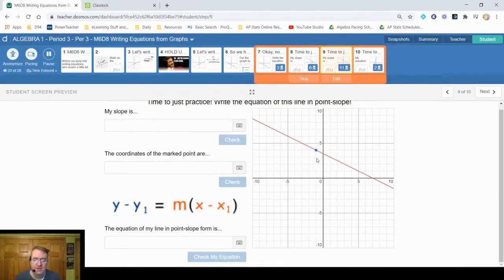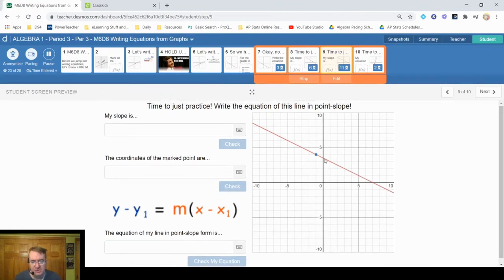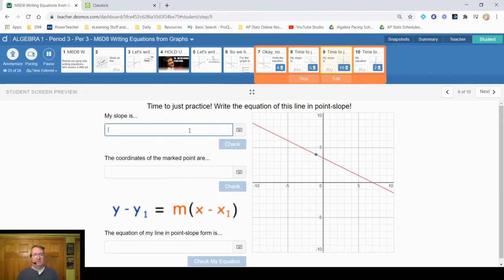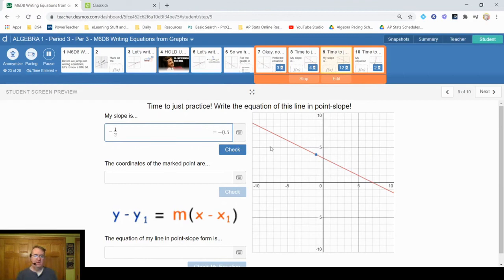Right. So now, like this one, notice here, you can't do this in slope-intercept form because I don't have a nice point right there. Okay? So your slope, you're going to find another nice point. Here's a nice point like right there. Oops, come on, right. Almost there. There, 1, 3. Okay, so I'm going down 1 into the right 2. So that means, and it's going downhill, so it's negative. So I would say it's a -1/2. I'm going to check it. So this is what you would do.